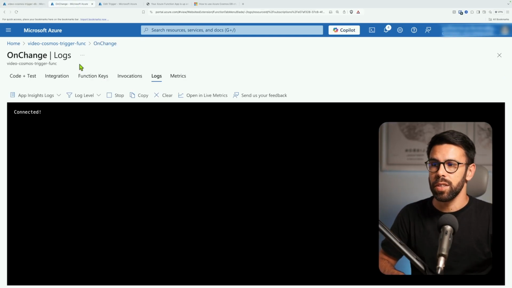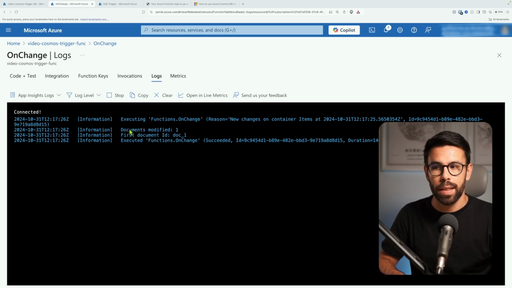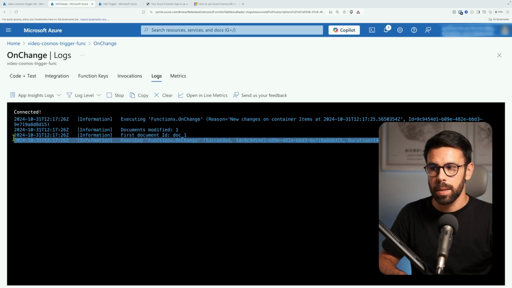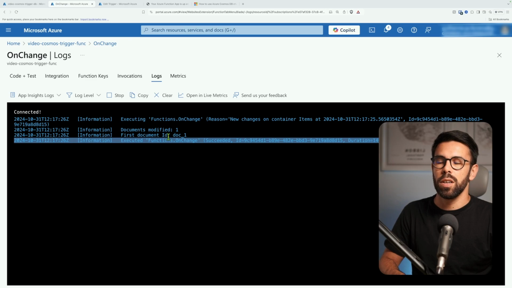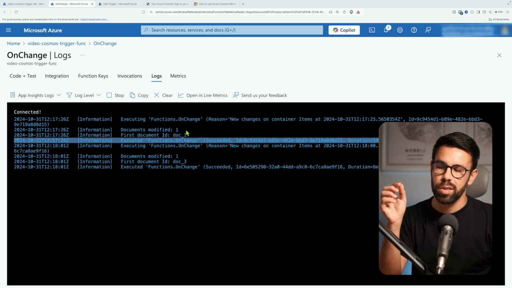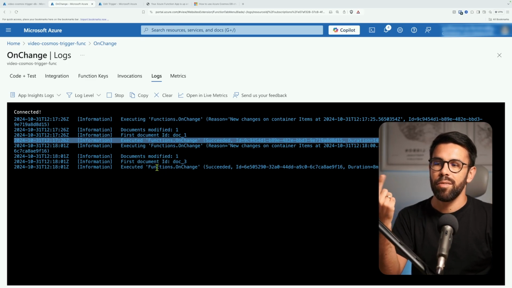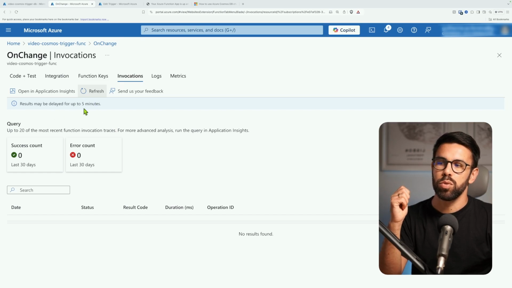Let's go into our Azure function. Now we can see the logs coming in. So these are the logs that we had in that Azure function, the ones that we have written. That one is by the Azure function itself. So we can see that there was one execution. If we go there and we create a new entry, for example, and we save it, go into the logs, we will see it coming once again. And then after a few minutes, okay, we have it here. After a few minutes, we can go into the invocations. We need to wait up to 5 minutes and then we'll start seeing those lines here.